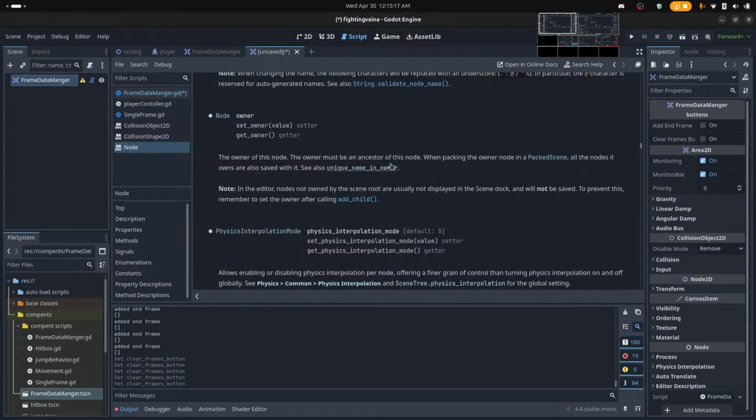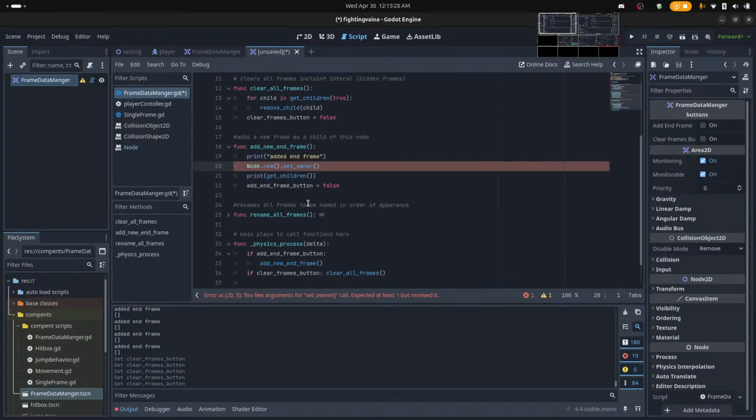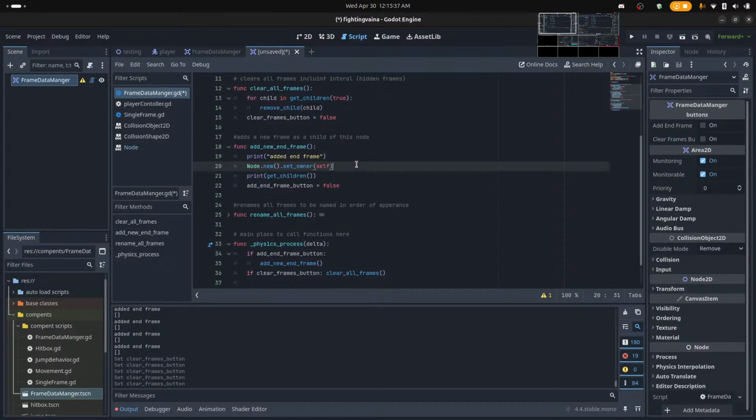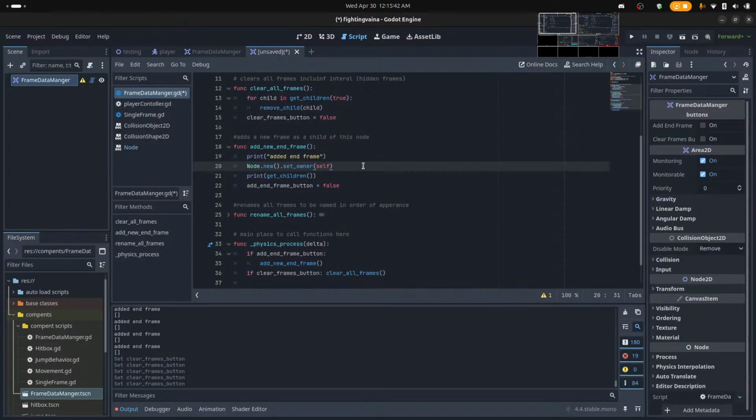What? Freaking gosh. Man, I hate how it's so unclear. Self. Okay. Control S. Go to the button. Press the button.